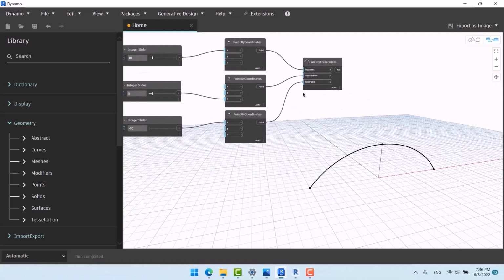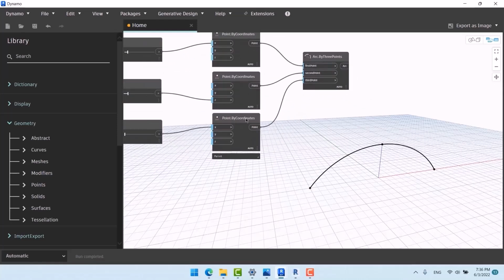Now, let's try changing this a little bit. For example, I'm going to set this one as the second point this time. For doing so, I just need to select the wire and then connect it to the second point. Now, guys, in this case, we can't connect 2 wires to a port. So when we set the wire here, automatically the other one would be disconnected.